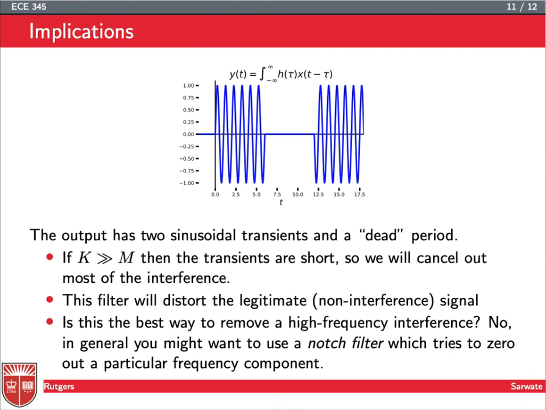So what we can do with the tools that we have is build this kind of system which can cancel out some of this type of interference for us at the expense of doing a little bit of, I guess you can think of it as smoothing of the legitimate signal s of t.